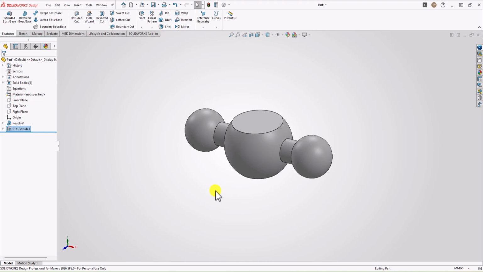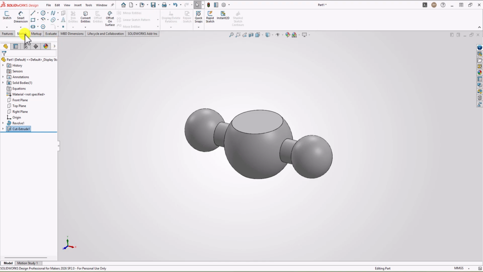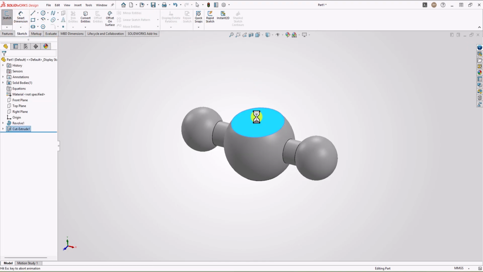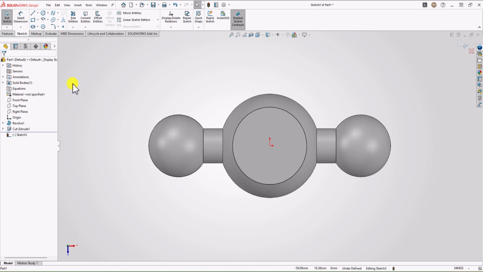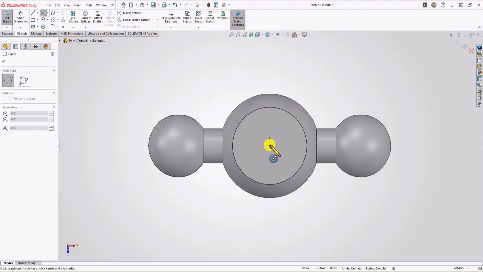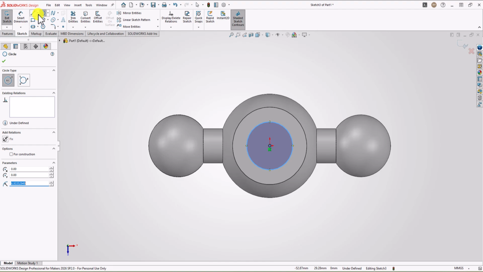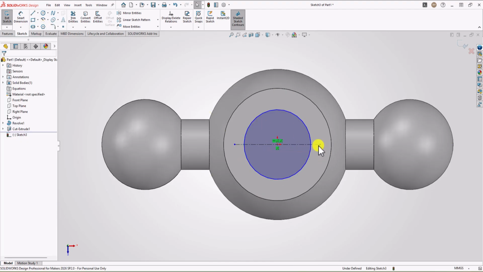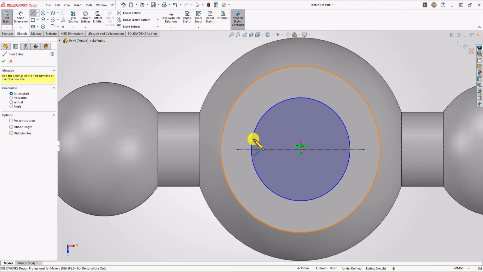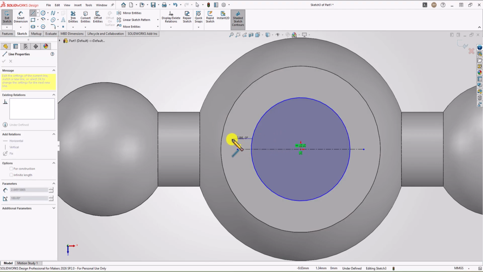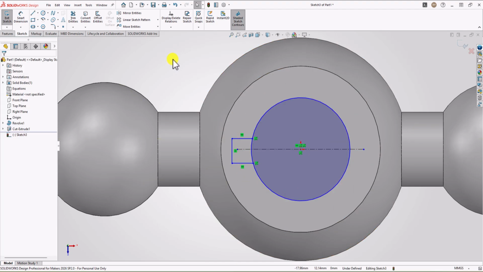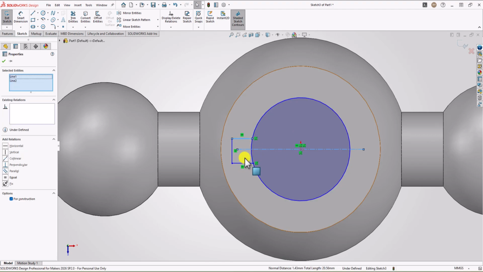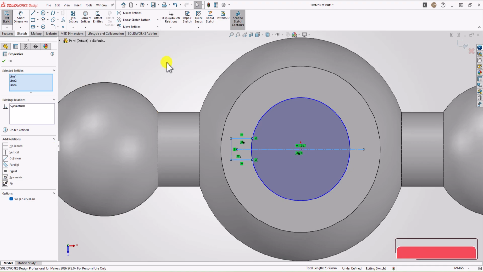Let's focus on making a key feature. Click on a sketch, and select this top surface. Here, click on circle command and let's make a circle. Also, because it's kind of a symmetric cut, let's make a center line. And then let's click on line command and start from the circle, go to left, going down, going to right, and that's it. I want this section to be symmetric, so I click on the top line, center line, bottom line, and I choose symmetric.